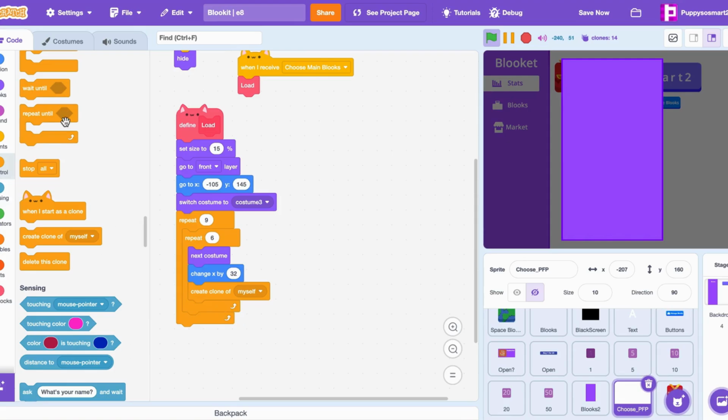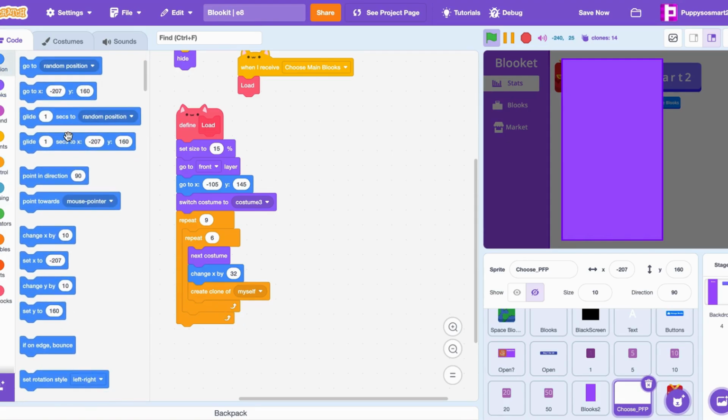And also below, we're going to set X to negative 105, or if you do not have the same positions, you just use this number right here, and change Y by negative 32.